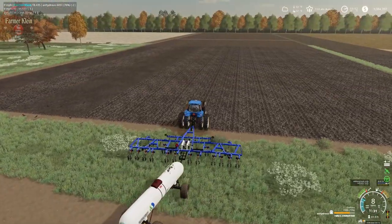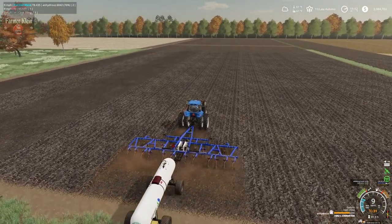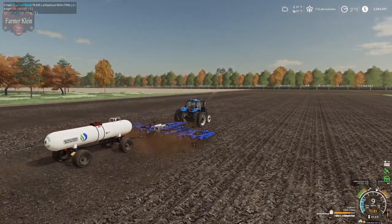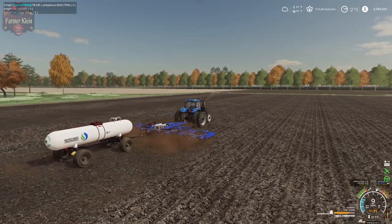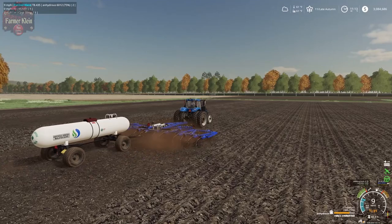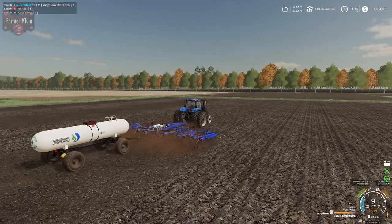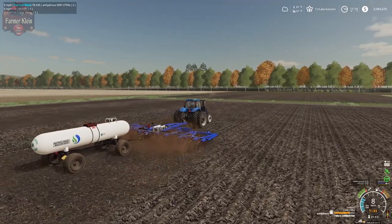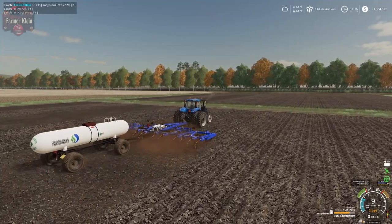So on this map, well, on I guess any map, effectively there is no difference, as far as the effects in the game, between anhydrous and liquid fertilizer, other than the fact that anhydrous has its own unique fill type here on this map and on other maps by CCS 101. It basically has the same effect as liquid fertilizer. Just note that it is not liquid fertilizer.